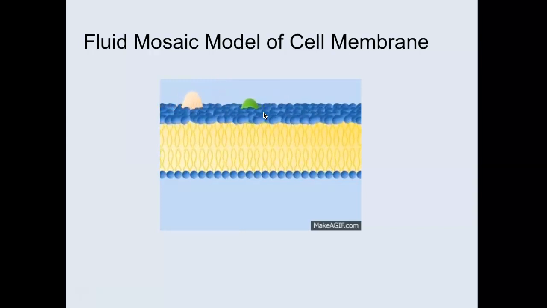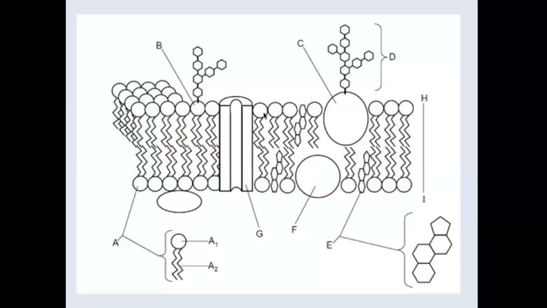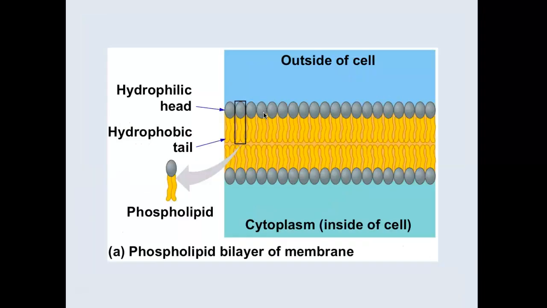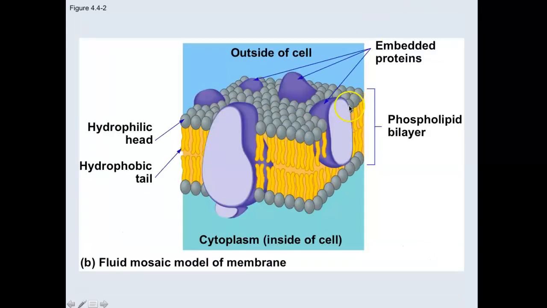So number one, we already looked at, right, the bilayer of phospholipids. Number two is cholesterol. So this is another image from your textbook of the membrane. You can see the purple actually represent proteins. So proteins are the biggest part that make up your membrane. But let's look at cholesterol.